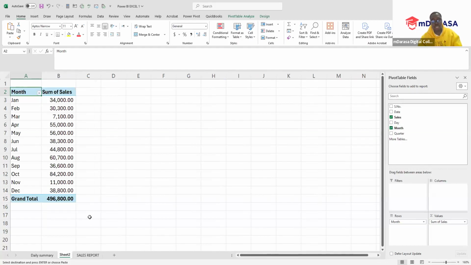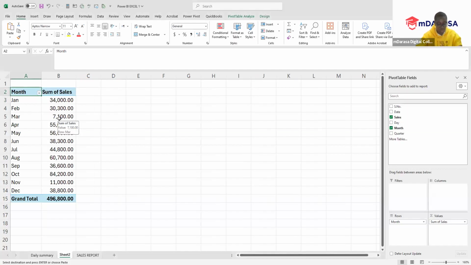See that magic. Within a few clicks, you have your data. You see? So we have our set, month, and sum of sales.